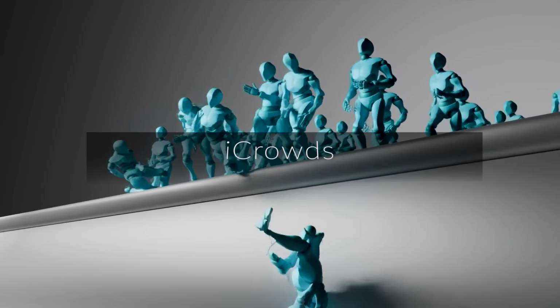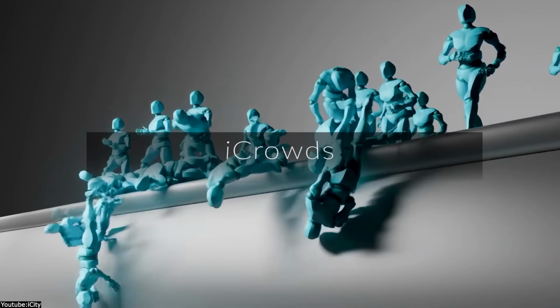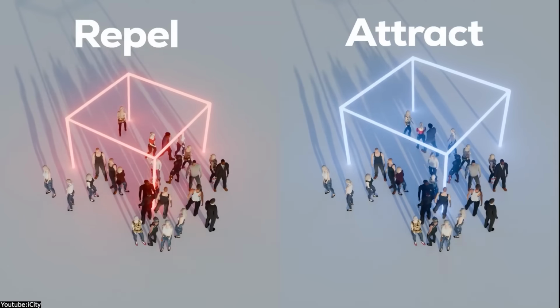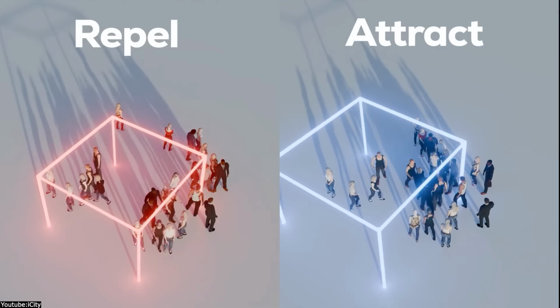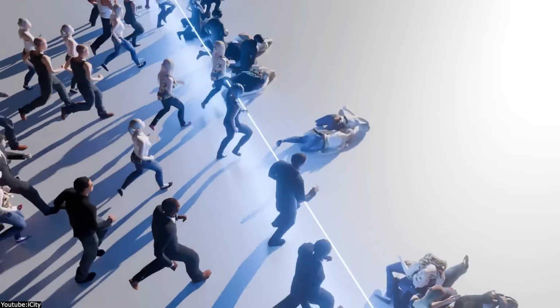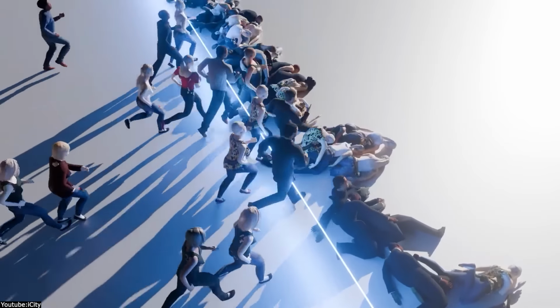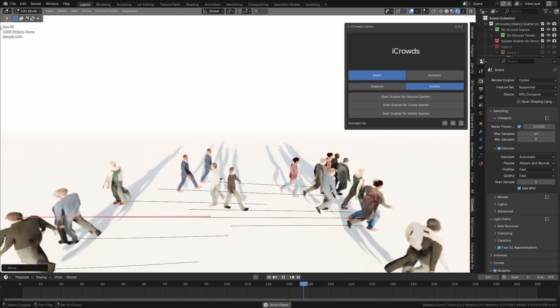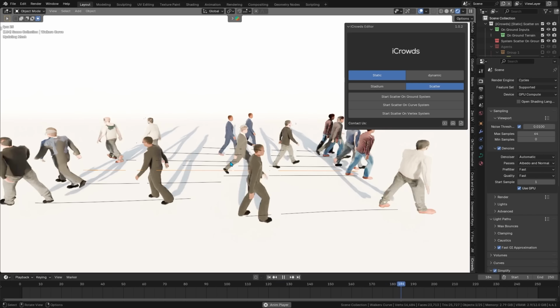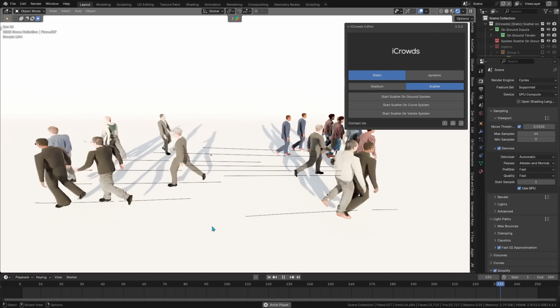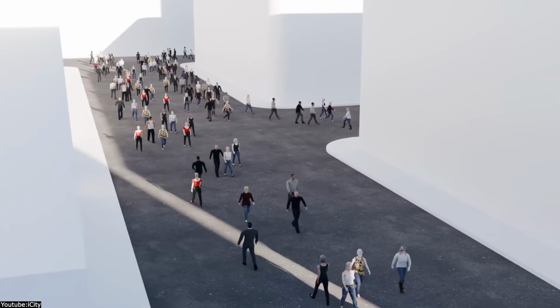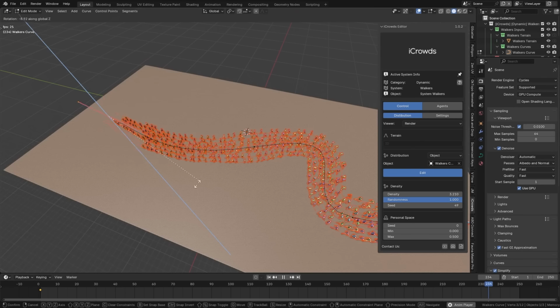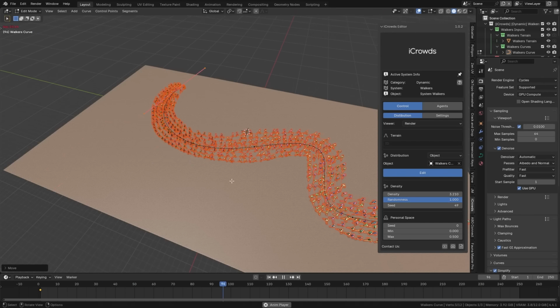iCrowds is a really interesting crowd simulator, which makes it easy to feed your scenes with tons of animated people. And by the way, it is from the developer of iCity, so you know this stuff is good. Anyways, it can handle massive crowds, up to tens of thousands of characters at once. You get even specialized simulation systems, from basic wall cycles to a full city AI mode, so agents can wander streets, follow paths, or even live out sim-style needs, like hunger and rest.